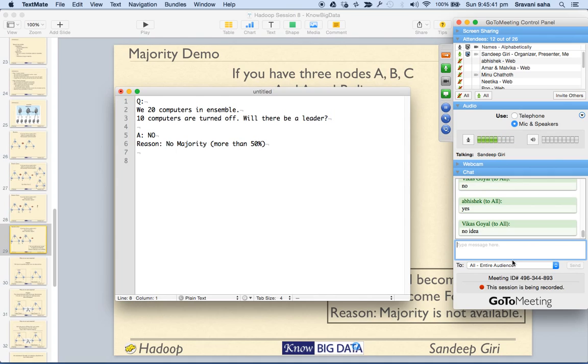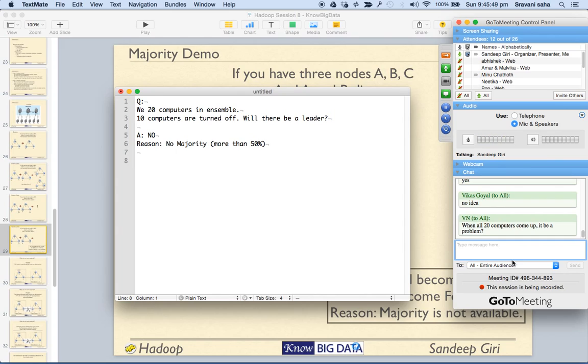But most of us really don't know why it is that way. Okay, so Vinay is saying, what if those 10 computers which are turned off come back again, will that be a problem? No, in that case there could be a re-election again.